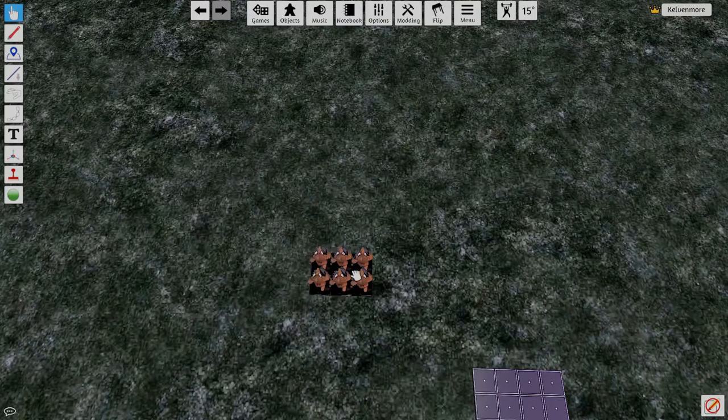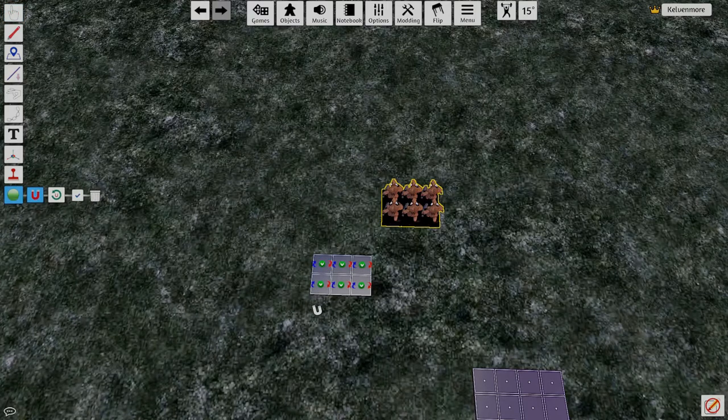So we take off the pivot points, go back to movement trays, and we move these guys off. Now here's a true test. Does the pivot points move with the units, or do they stay here? All right, so let's go back to our pivot points, and voila, they are still there.